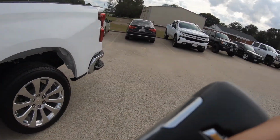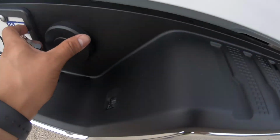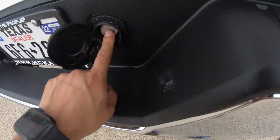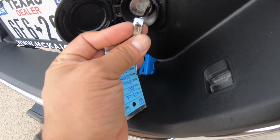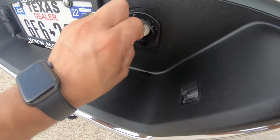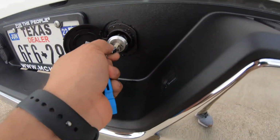And also too, let's say for instance, you need to get to your spare tire, right? Well, Chevrolet decided to add a lock right there. And they did that because a lot of people were stealing people's spare tires. So now you basically stick your key inside, pull, turn to the right, pull, and then boom, you have access to your spare tire back there.